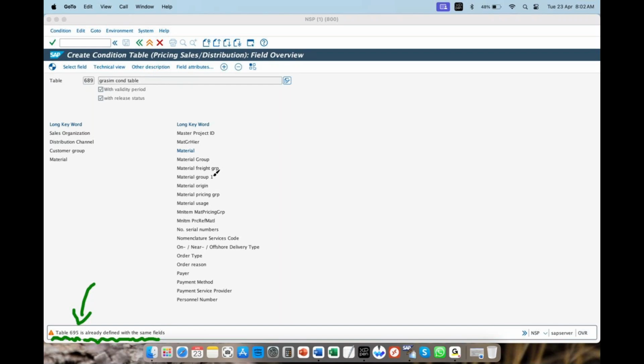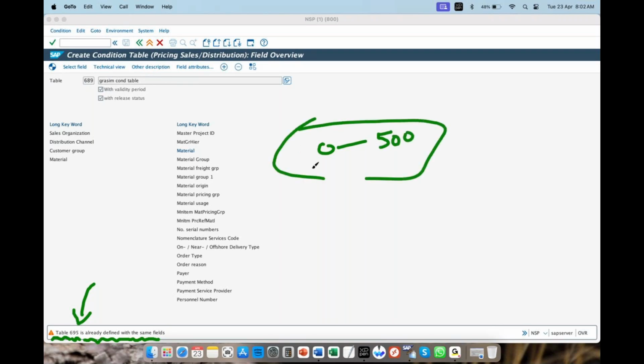See, this is a public system. Somebody might have practiced this scenario. Since I thought system is not giving from 0 to 500. Remember, if you are getting already existing from 0 to 500, no need to make it. Above 500, I made or some of you might have made. So ignore.